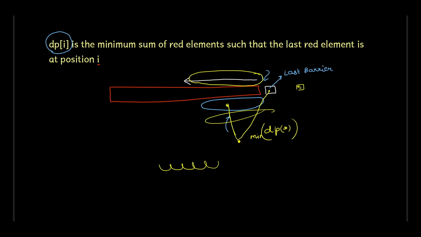So now you can already see that to optimize this, you can simply query the minimum element on this range using a segment tree, and you will be able to append each element in O(log n) if you know where this boundary is. So how do you figure out where this boundary is? Like, how do you know what are the possibilities for adding a barrier?